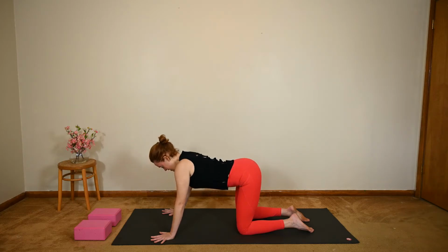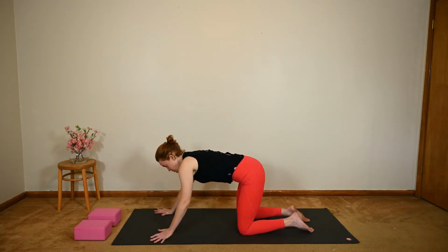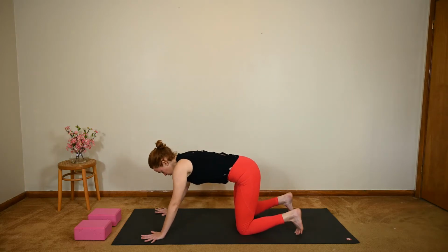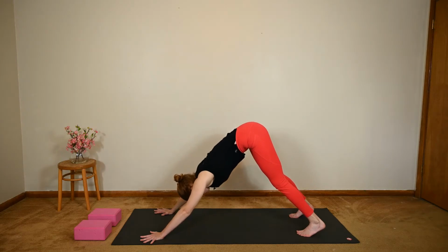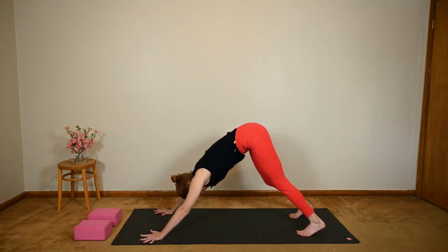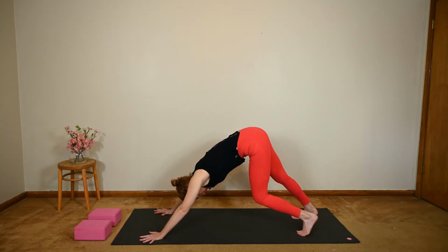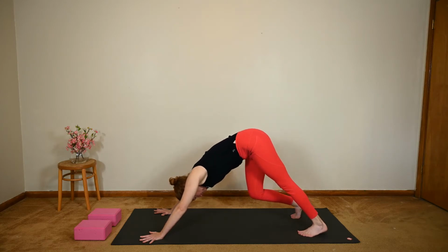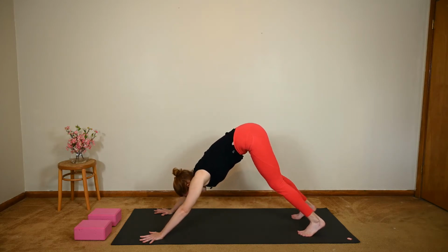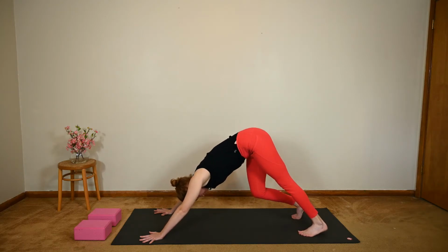And start to find a neutral position with the spine. Walk your hands a little forward of your shoulders. Tuck your toes and lift your hips up and back. Can pedal out the feet, bending one knee, straightening the other leg, and just going back and forth. Spread your fingers wide, firm your forearms in. Strong reach through the arms.